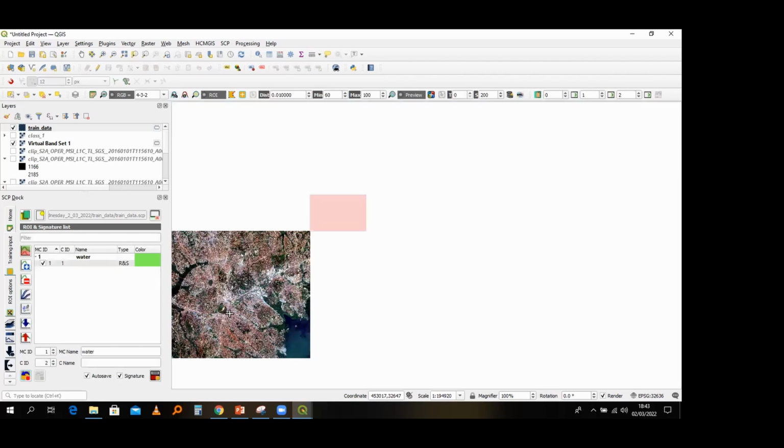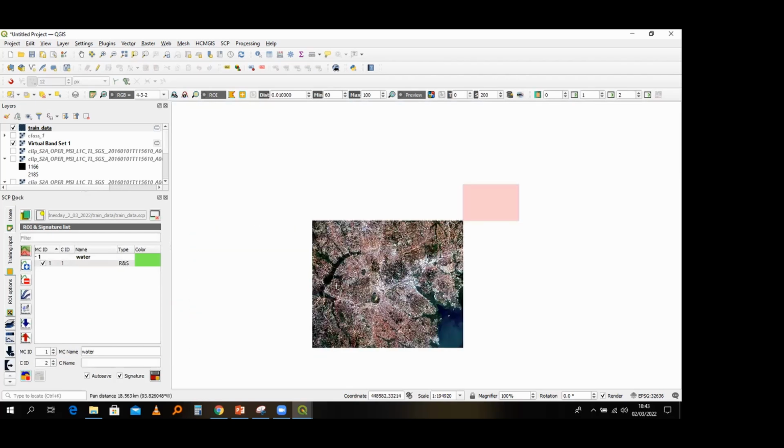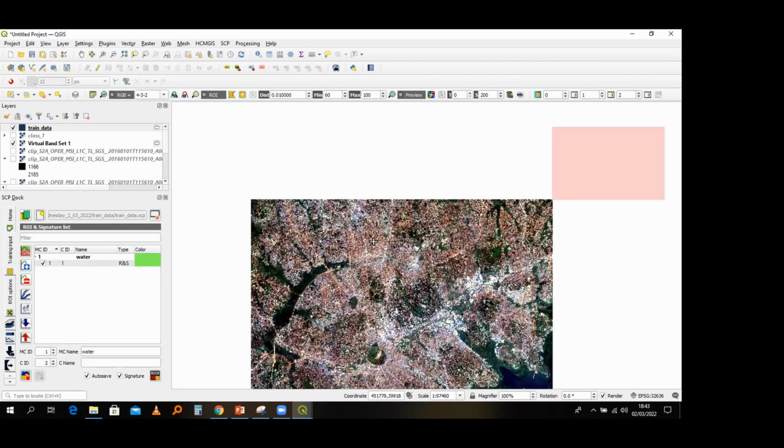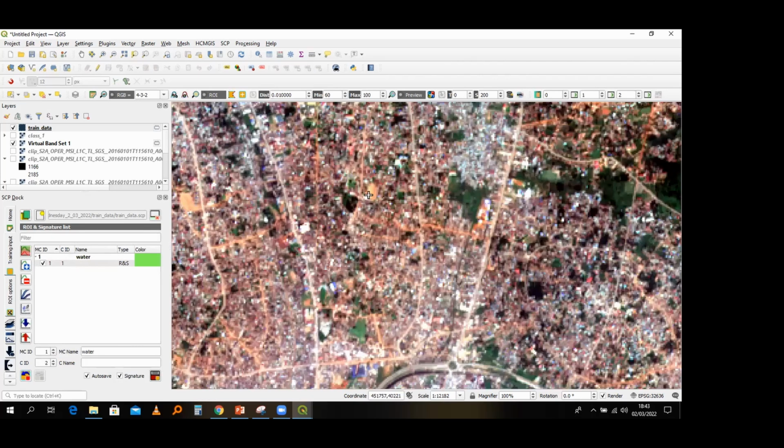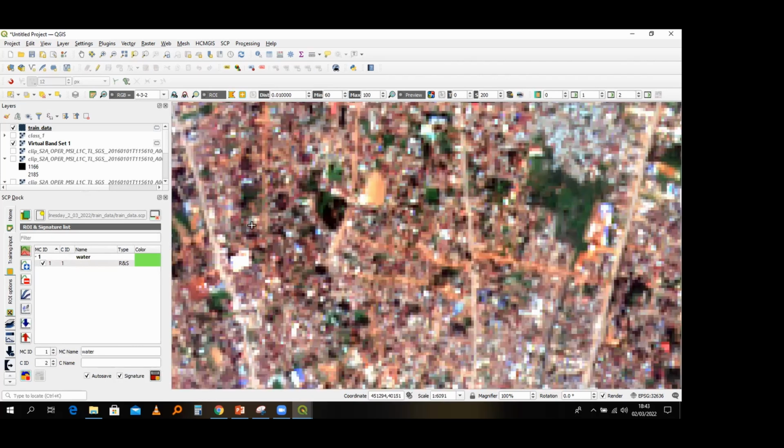I'm just trying to create new classes and new training samples so that I can show you how separable my classes are going to be. This will be class ID 2. Then it will be buildings. And I will add it.